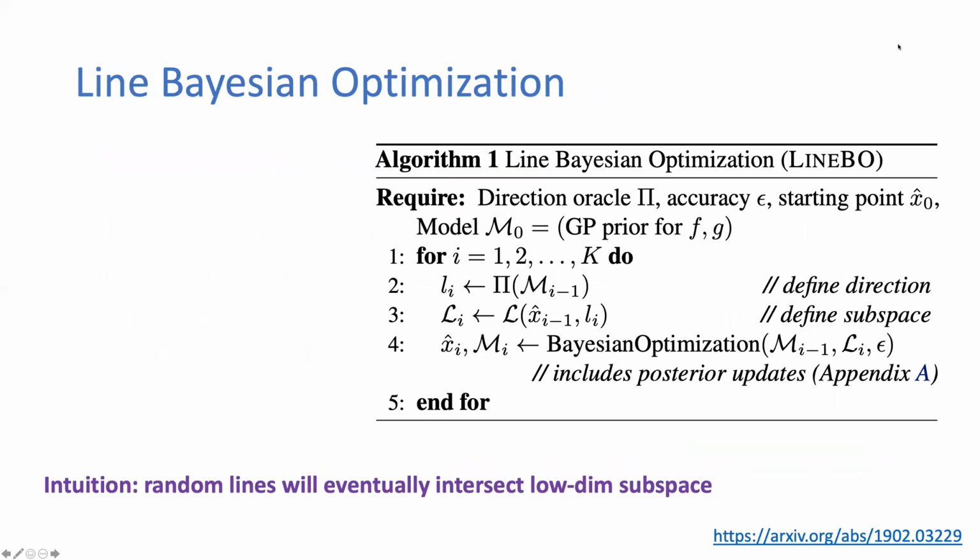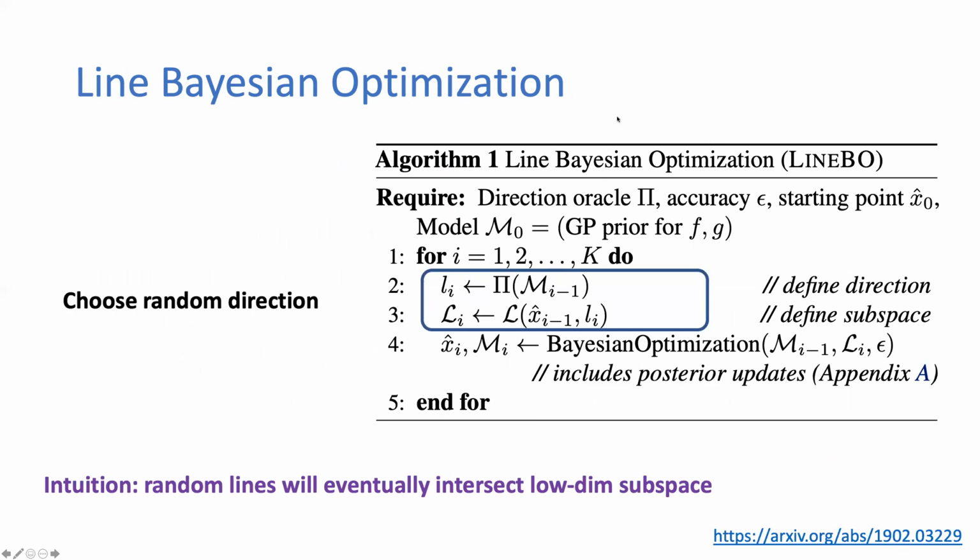Motivated by that definition, the authors proposed the line Bayesian optimization approach, which says that we choose a one-dimensional direction. We have this high-dimensional action space, we choose a one-dimensional subspace of it, and we do standard Bayesian optimization along this one-dimensional subspace. In their experiments and theory, they choose a random direction. You start with the optimal point, x hat sub i, from your previous iteration, and choose a random one-dimensional line of your high-dimensional action space that intersects this point x hat. Then you run standard Bayesian optimization on this one-dimensional subspace and get a new x hat, the approximately optimal solution on that line. Then you choose another line, and repeat.